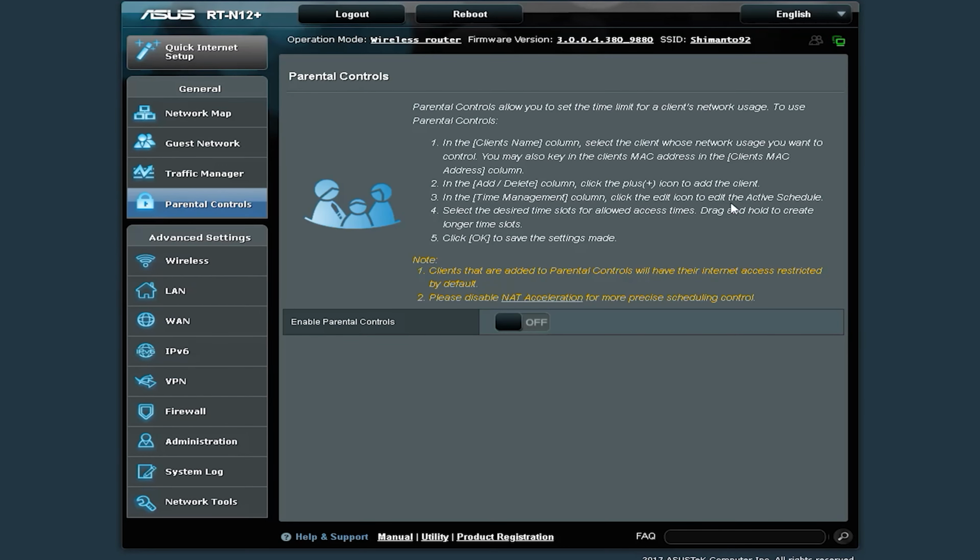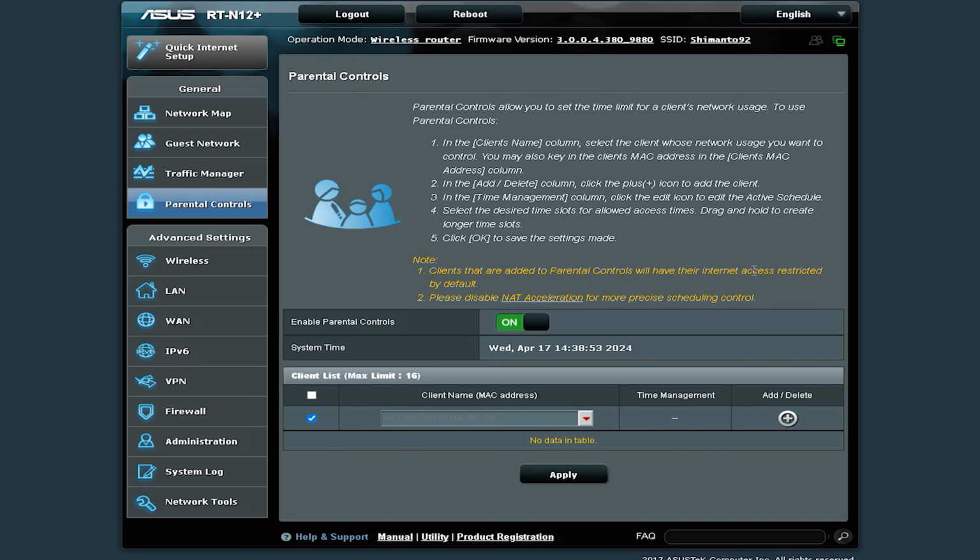The next option is Parental Control. This option can be seen on almost all types of routers. Inside this option, you can stop a specific device from using the internet if you want, so that your child or anyone else in your network cannot use the internet until the specified time. Many times we see that our children use the internet at night, so through this option you can control how long your child will use the internet.